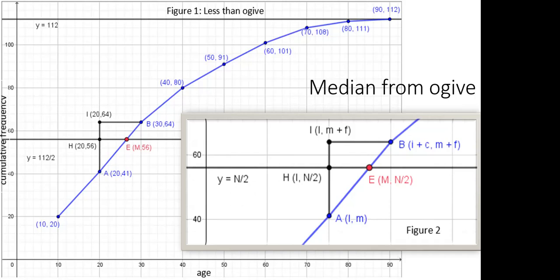So you can use that to figure out what exactly this capital M, the median, is going to be in terms of the other things, okay? So that's something you can use to derive the formula, okay? Trust me, it is pretty simple, and I have faith in all of you that you will be able to crack it, okay?